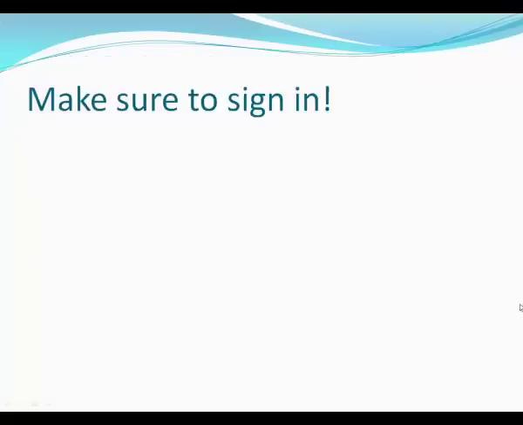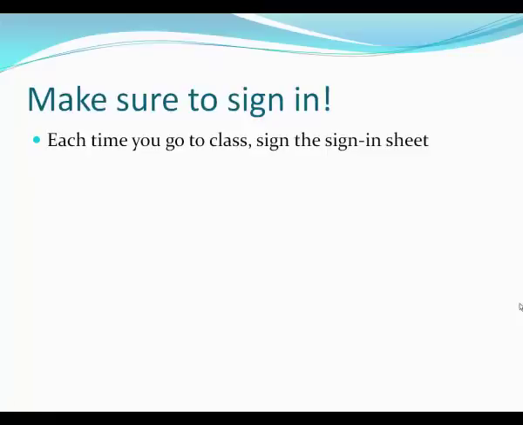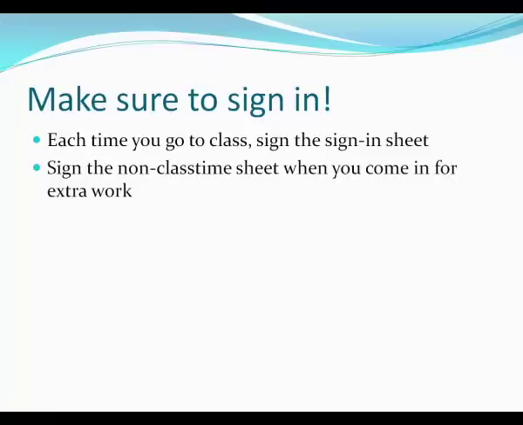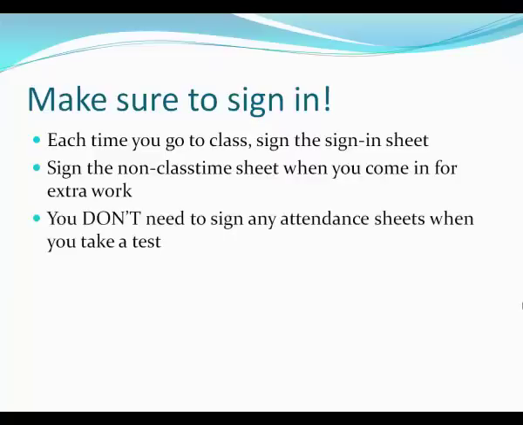If you want to get your points, make sure you sign in. Every time you go to class, make sure you sign in and sign out on the sign-in sheet. Also, if you come in during your outside of class time, make sure you sign that sheet and make sure you fill it out completely. Otherwise, you don't get any credit for those times you come in, and you won't get those points. When you do take a test, we will be able to track that you did take the test. So you don't need to sign any attendance sheets when you take a test.